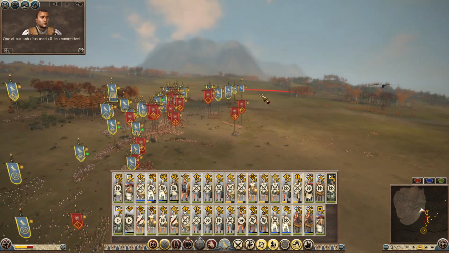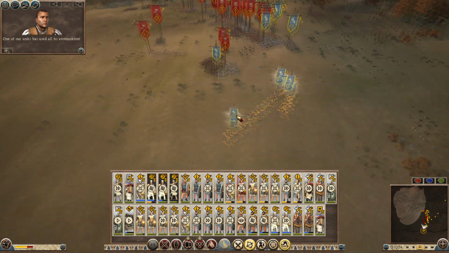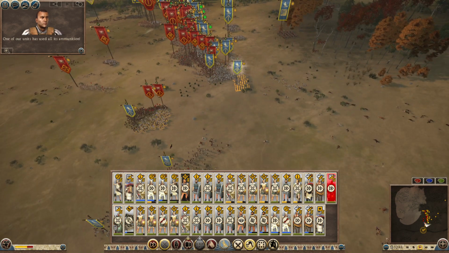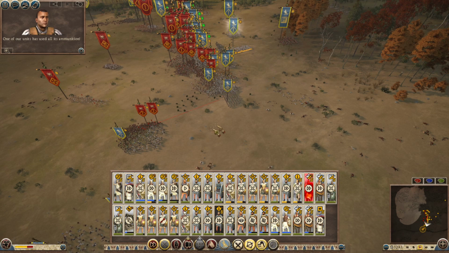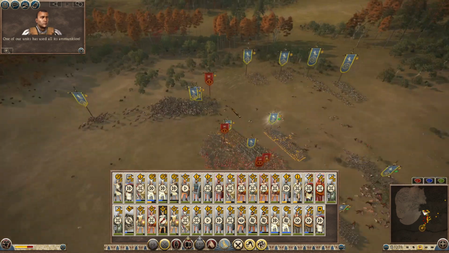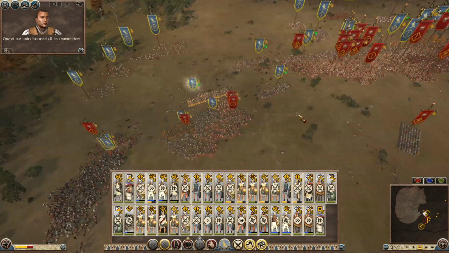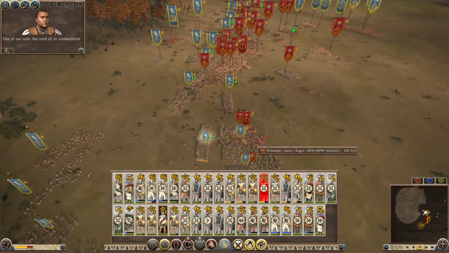Okay, armored horse archers. Ooh, this is fun. Ptolemaic cavalry. Hoplites coming on that flank. General, stay on the center here. Reinforce that center. We've got to win one of these flanks so that we can push through.